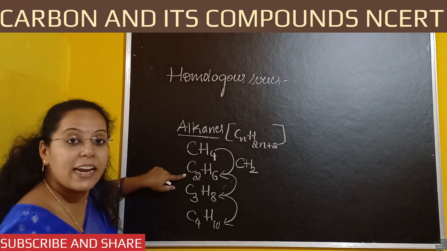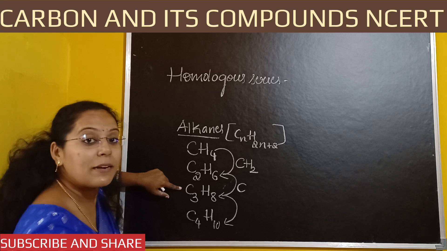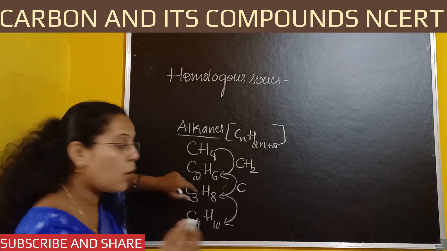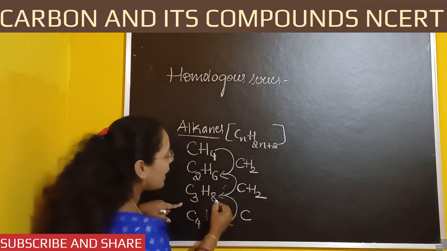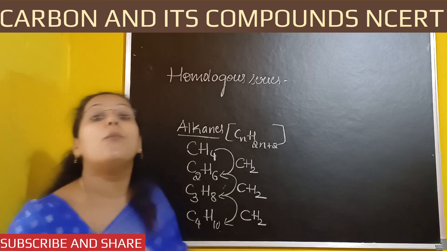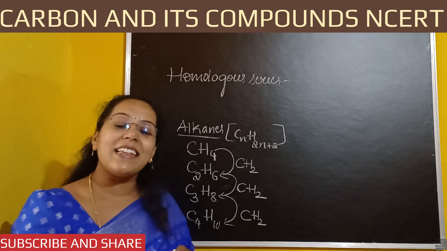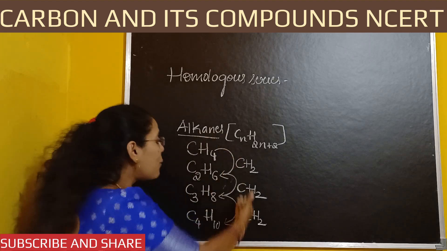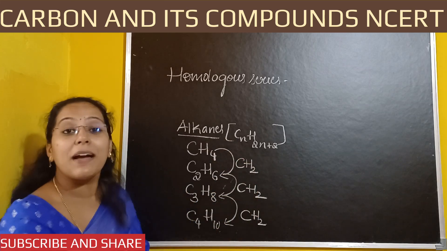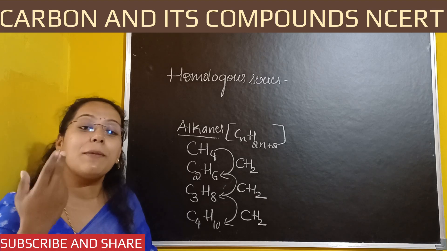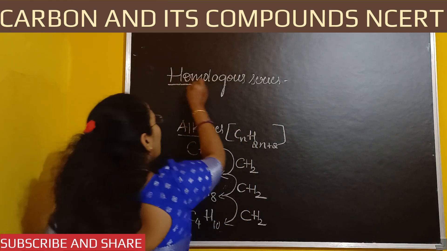Similarly, ethane and propane: 1 carbon difference, 6 hydrogen and 8 hydrogen — 2 hydrogen difference. Propane C3H8 and butane C4H10: 1 carbon difference, 8 and 10 — 2 hydrogen difference. So this is what we call homologous series. It is applicable to all groups. We can now define homologous series as a group of organic compounds that have the same molecular formula and similar chemical properties, and their successive members differ by a CH2 group.